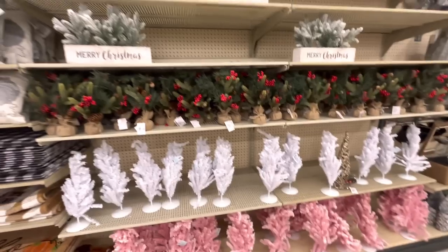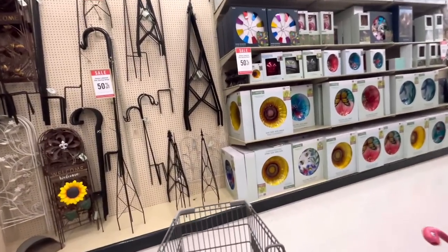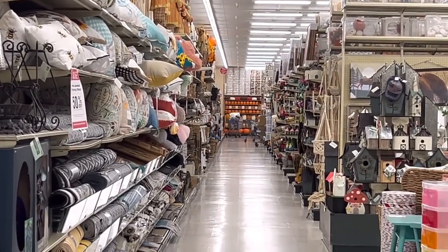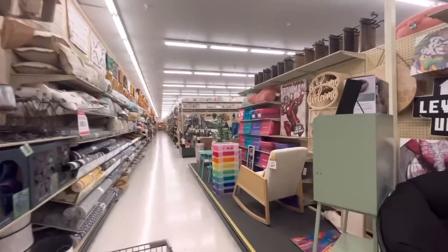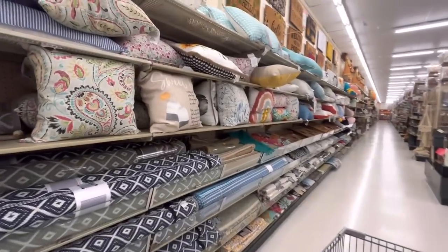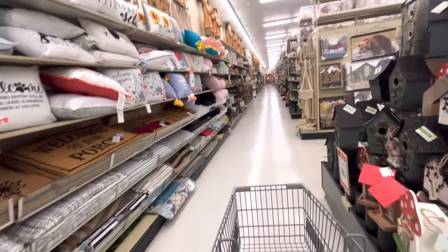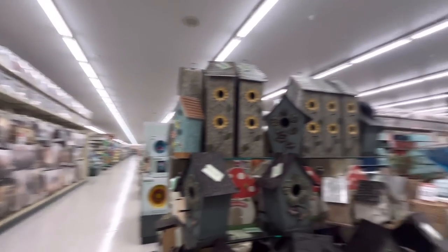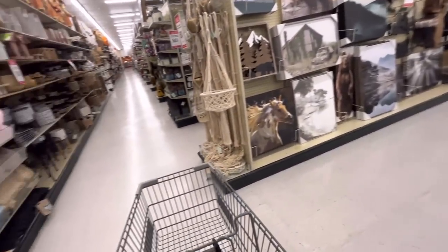I need to hunt the whole store to see if they have more Christmas out — I'm so happy! I know they have more fall too — even pumpkins all the way back there. Forget summer already! Just kidding, they do still have cute summer and spring stuff, but we're already excited for fall and Christmas. I think Hobby Lobby is going overboard bringing out Christmas, but why does that make me so happy?